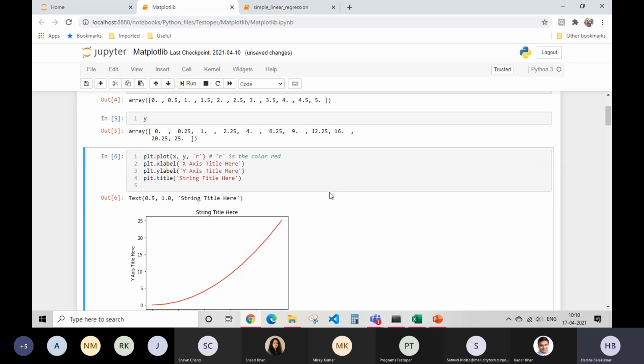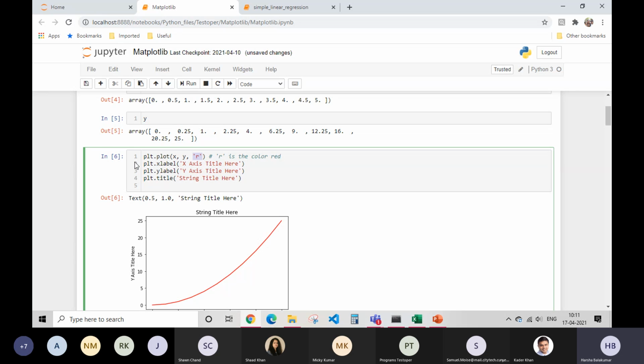So x and y are computed. Now what we will do is the plot. We'll use the matplotlib command plt.plot. It's a simple thing. You just mark it with x and y inputs, and then this R is for the red color line. This is the color of the graph which you would want it to be. You can have multiple lines or multiple graphs within the same plot, and you can determine the color for those things. We'll look at it later in the notebook.